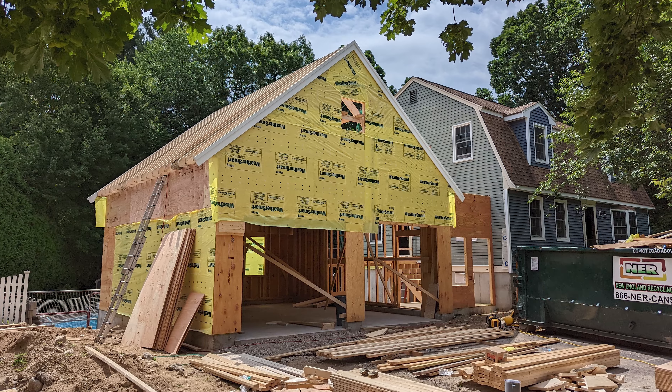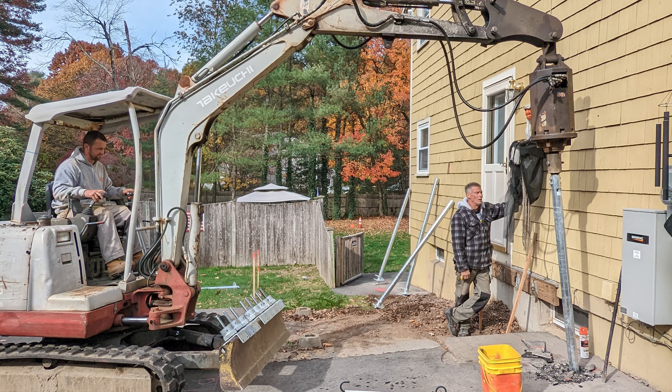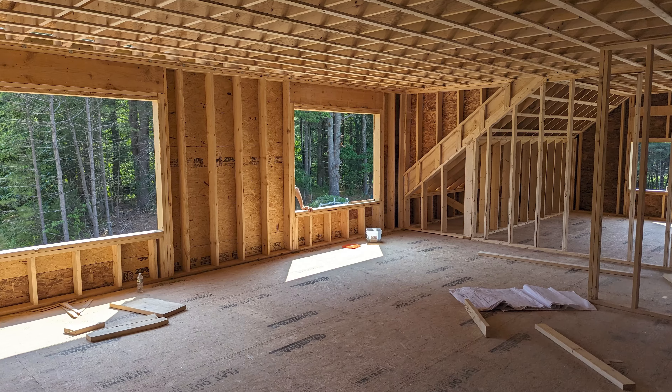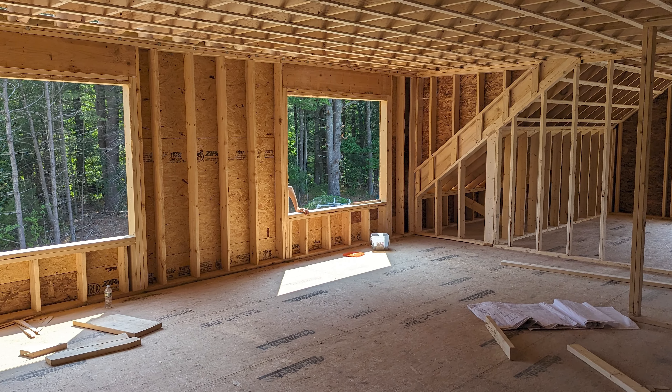If you want to add a garage, a deck, or a screened-in porch, yes, of course you can live in your home during that construction. How about a larger addition — a new primary suite, a kitchen expansion, or a larger family room? Most likely you could still live in your home, but it depends on the type of addition. If you're building a new primary suite or in-law suite on the first floor without touching anything else, sure, you can live there. Everyone still has access to kitchens and bathrooms. There may be a brief period without power or water, but the disruption should be minimal — you finish that work and make the connection to the main house last.